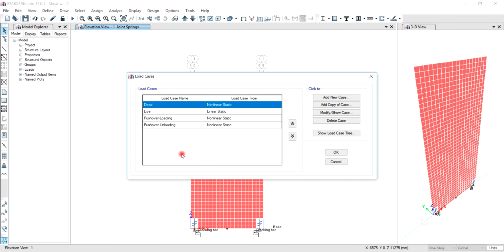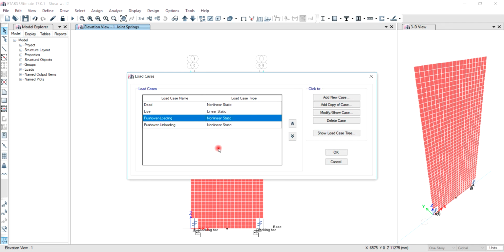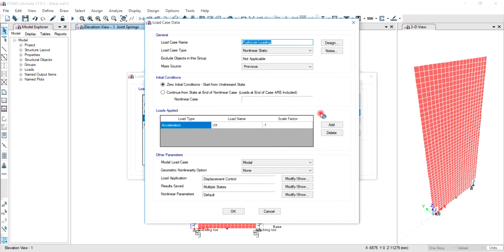The load cases that are defined, first one is the pushover loading. The load case type in use is nonlinear static, given that our links are all nonlinear, so all of our load cases should be nonlinear.